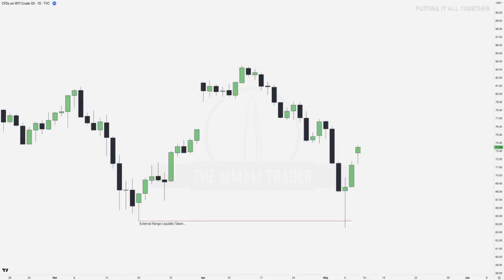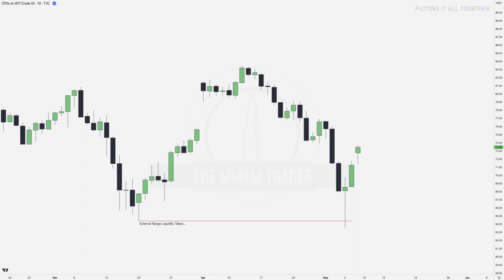Long-term perspective, higher time frame, monthly, weekly, and daily charts. Intermediate term perspective, 4 hour, 1 hour, right? And then we want to do that short term perspective, 15 minutes down to the 1 minute. And we're going to see how we're going to do that. You've got this crude oil daily chart, right? So we're on our long-term perspective right now.